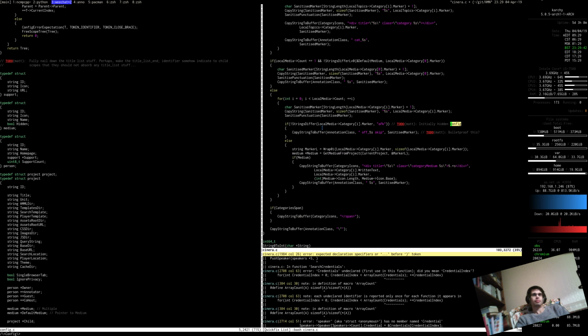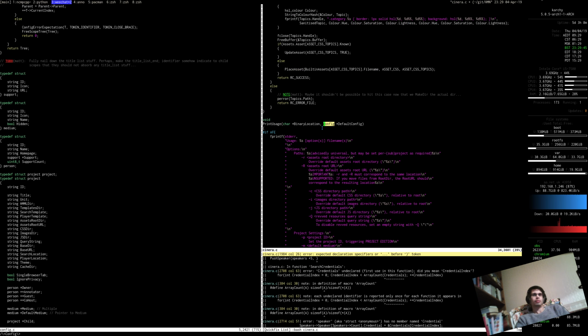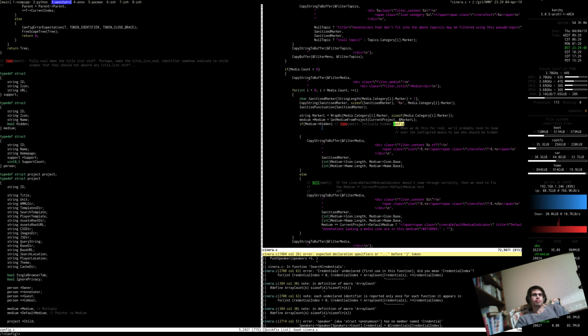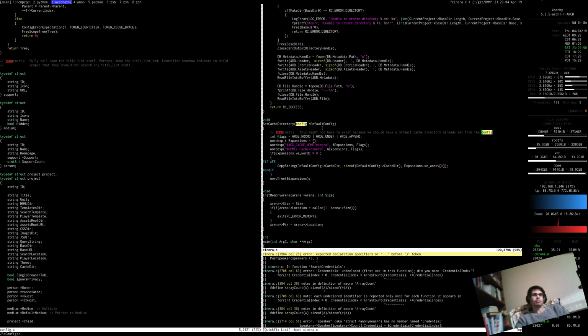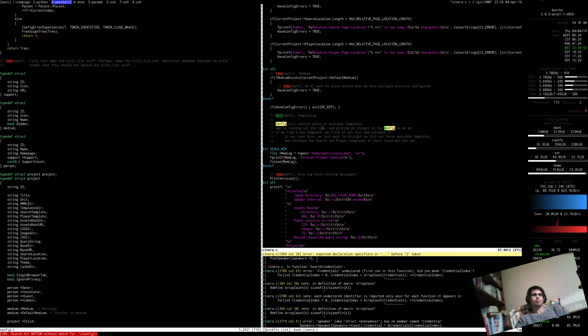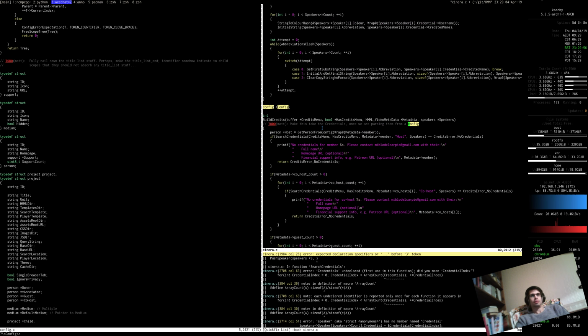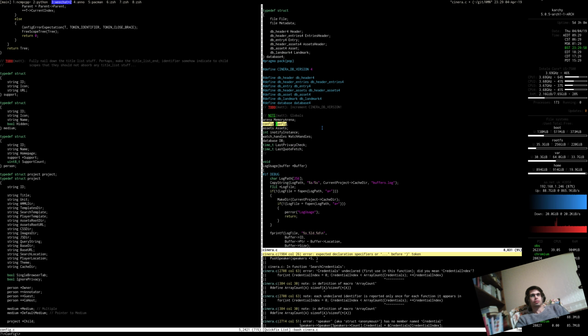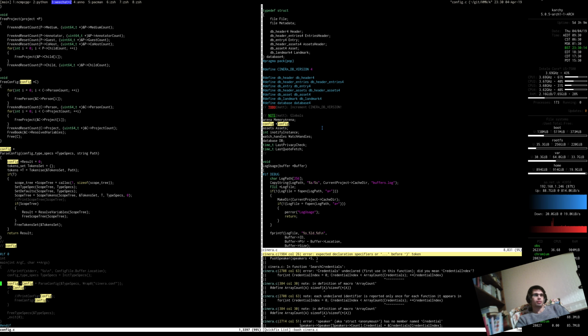Does that appear anyway? Config default config, like that's going. Yeah, this stuff is going. Okay, so I think we could reasonably just, for all that, make it a pointer to a config. Right, so then that's going to be the thing, that when we do parse config, we're just going to be setting that to be this result.